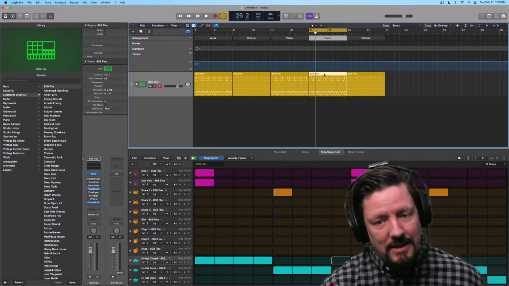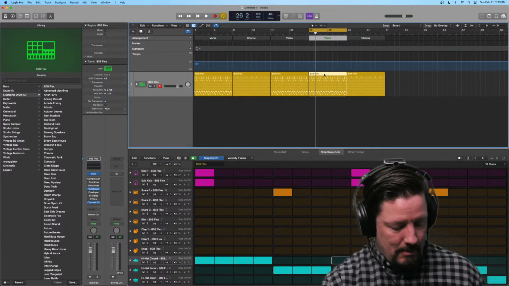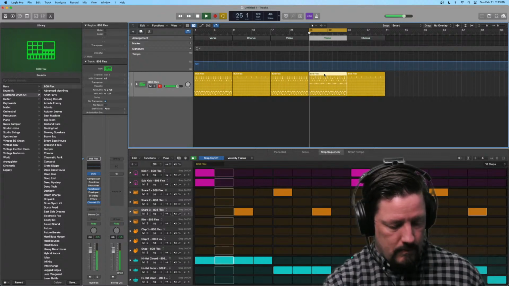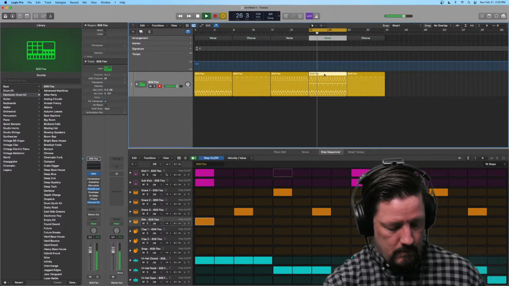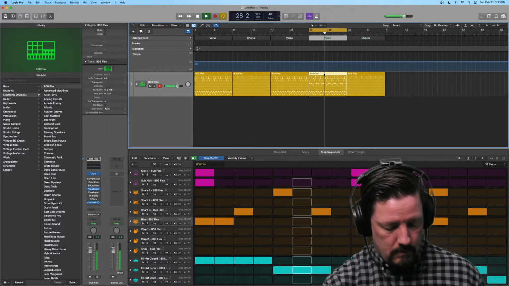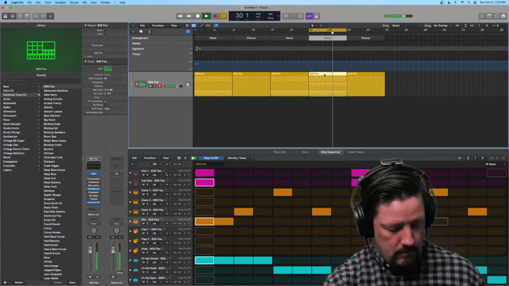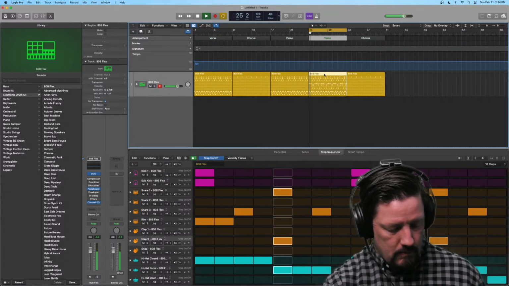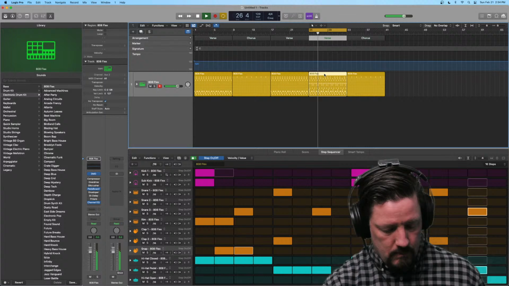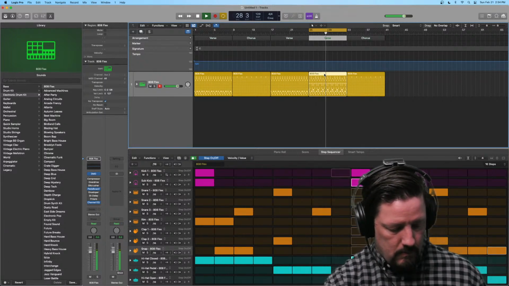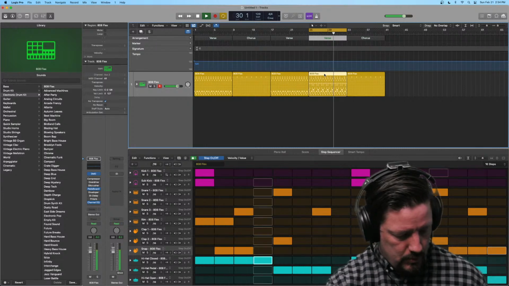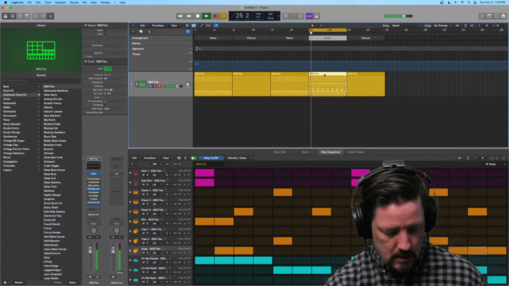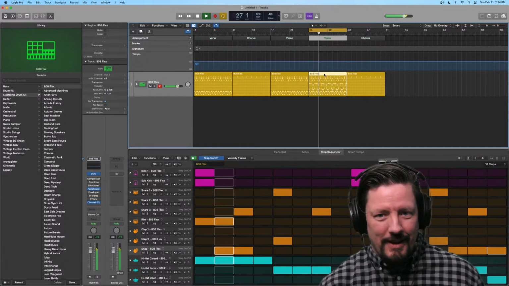So if you're much more of like a tactile person, instead of wanting to have to use that, I can come through here and... Yeah, so now we've got a thing going.